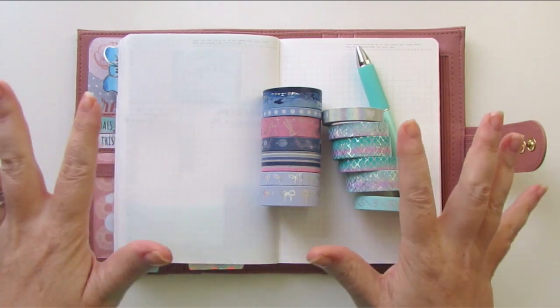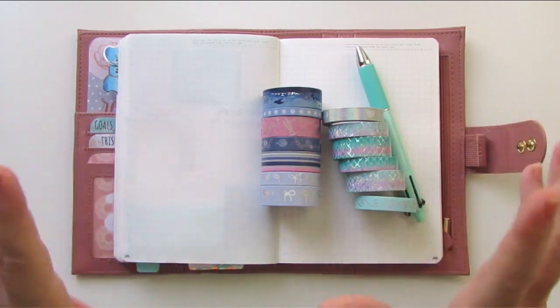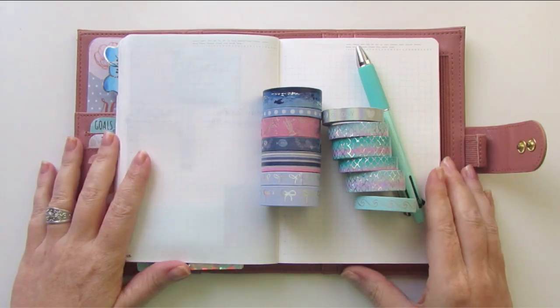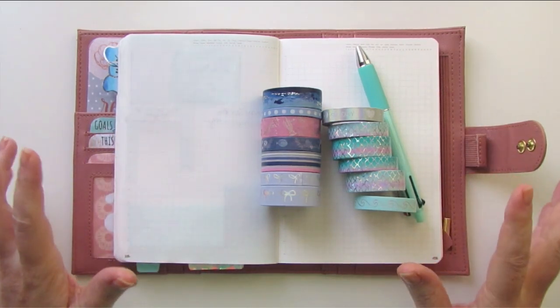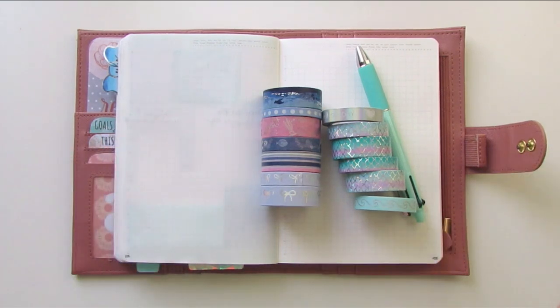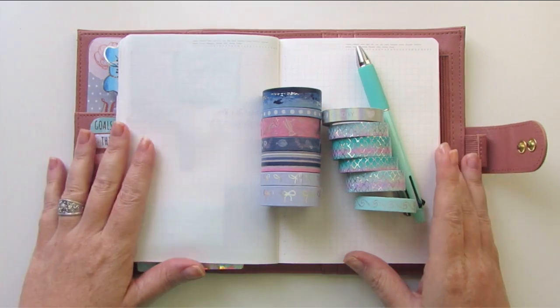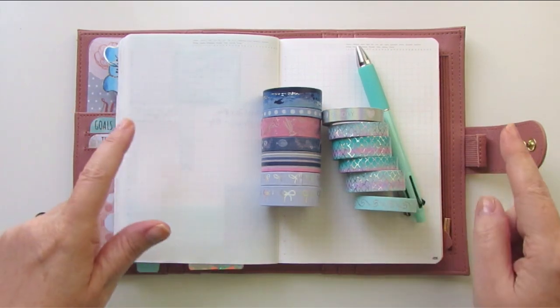Hey there, planners. Today I'm going to be setting up the last week of July in my One Book for July, my B6 Stalogy. I cannot believe it's the last week of July already, and I'm wrapping up my mermaid theme, which I have absolutely loved. So go grab your planners and let's set up this last week.